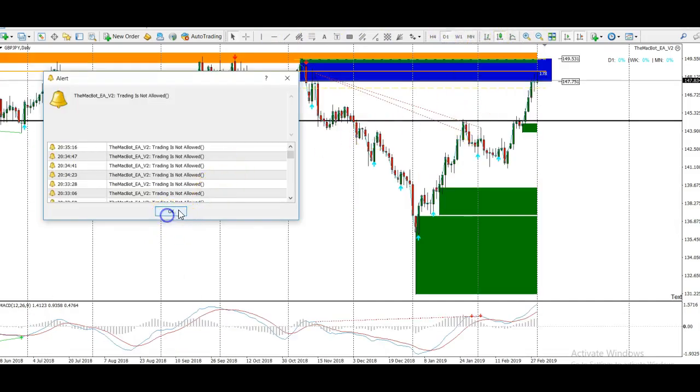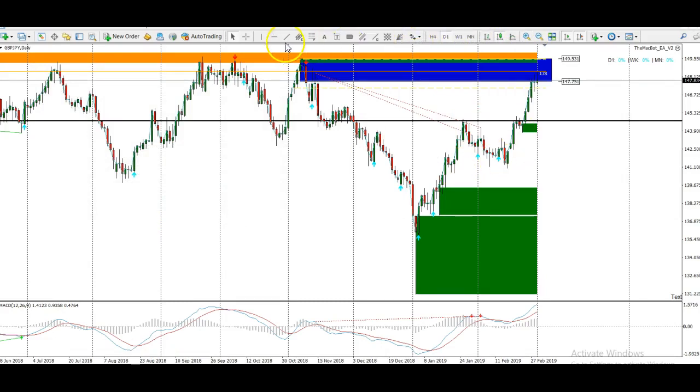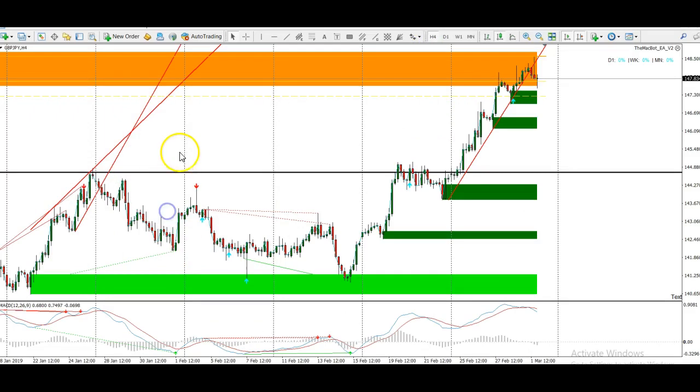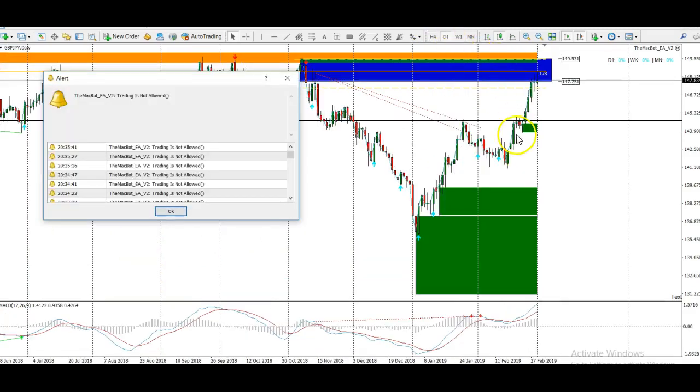Yeah, so you can see we've got an area at this kind of level that was taken out. Okay, so we've had this huge chop. We're getting a sell off here. So this is a nice move back down for about 300 pips, and we are starting to get divergence signals on this, the 1 hour. So this is a nice selling opportunity for the next week or two, especially this week.